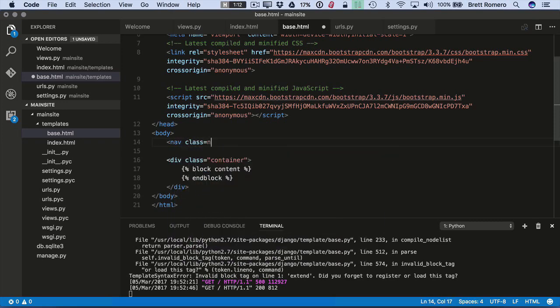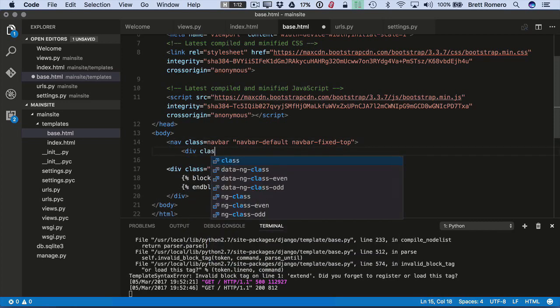So we're going to do class equals navbar, navbar-default, navbar-fixed-top, and close that string. Let's see, we also need to close our div. And then what we're going to do is set up another container here.